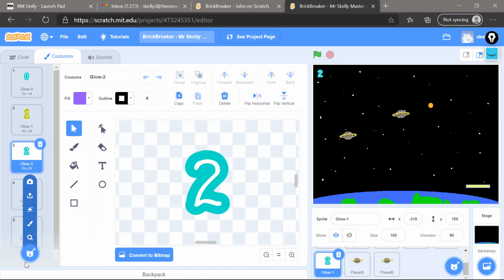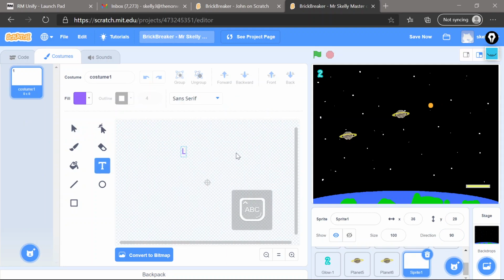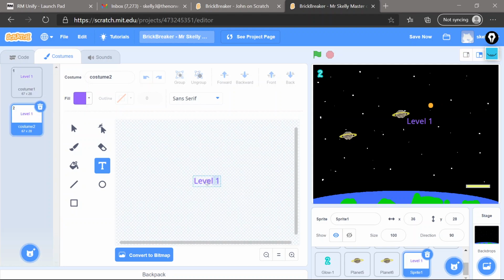So to do that, all I did is I chose a default sprite and I selected 0, 1, 2, 3, 4. You could also, if I go down to here and go to paint the sprite, just type in level 1, and I'll just recenter that. Yeah, and then you could right click, duplicate, but this time level 2. Okay, so you could do something like this, and you would have, not level, so Mr. Skelly is going crazy, it is of course score.